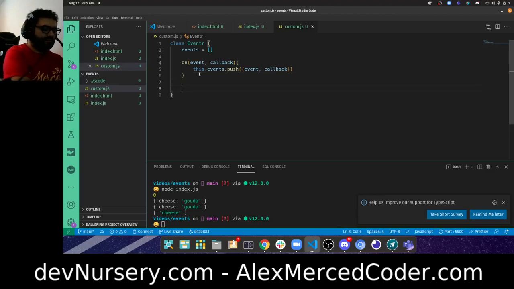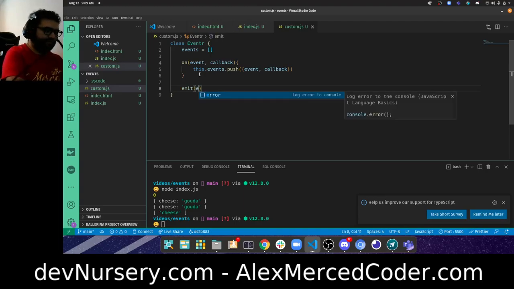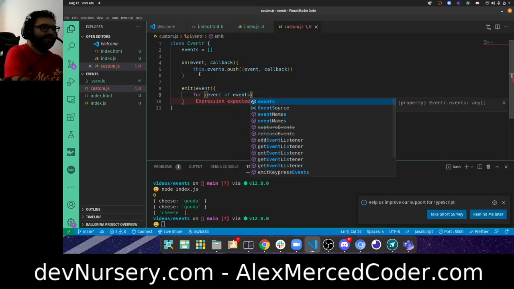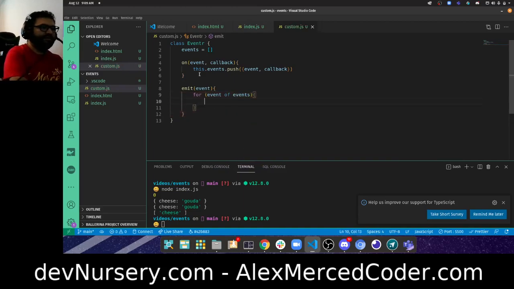Then, if we decide to emit an event, and I'm not going to even bother with the data piece, just have the event emitted, it'll loop through the array. So it'll for event of events. So it's just going to loop through that array.